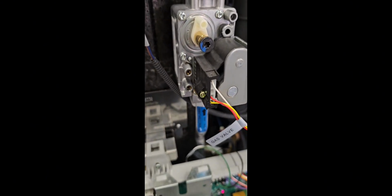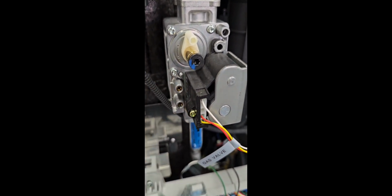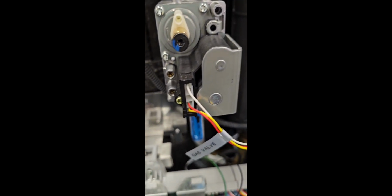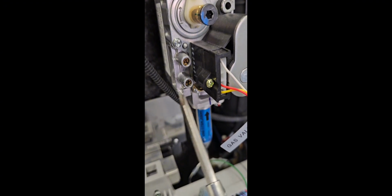So to check this, what we're going to do is check the offset pressure tap here. And if you look in the manual, it tells us what we should be reading. Here's our chart right here. So when we check the offset port, we should be negative 0.02 plus or minus 0.01 in low fire. So we're going to check that right now, and here's your offset port here. Now you can see there's a screw in here. All we have to do is crack that screw. It doesn't have to come all the way out to test the gas pressure.